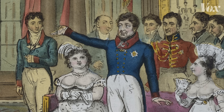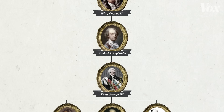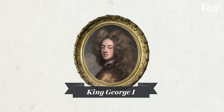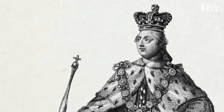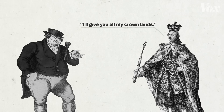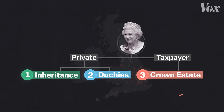The reason behind that can be traced back to a time the royals really needed money. In the 18th century, you had a long list of German kings — the Georges, Georges I to IV. They wasted a lot of money, got into lots of trouble with the government. In the end, George III said, 'I'm broke. I'll give you all my crown lands' — the personal land owned by the king — 'and in return, you give me a set amount of money.' So they gave up ownership of all these lands in exchange for taxpayer money that would pay for the royal family's lifestyle. This part of their income today is called the sovereign grant.